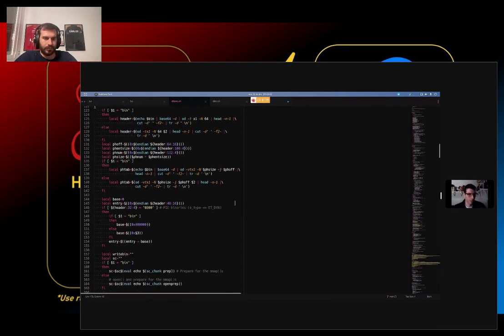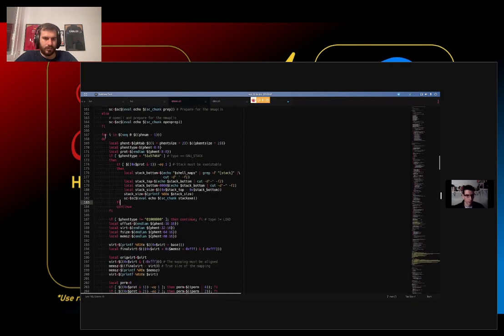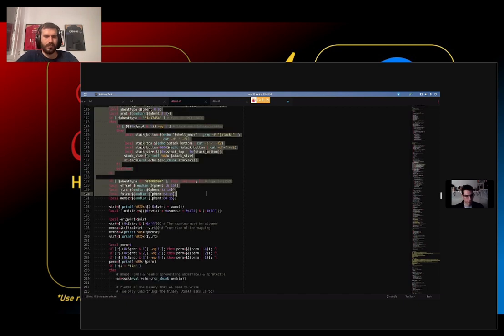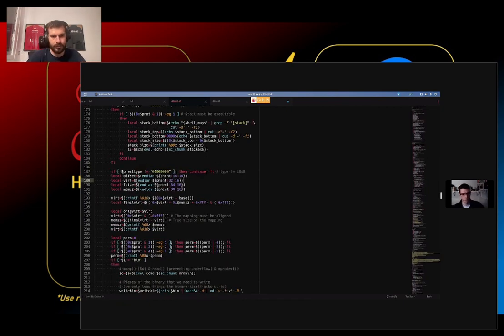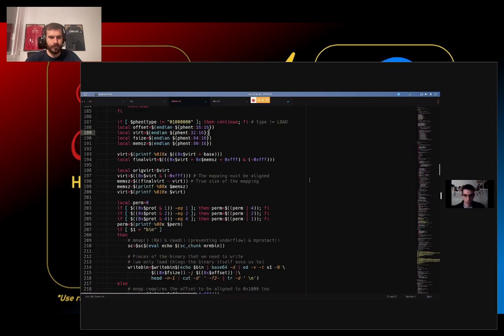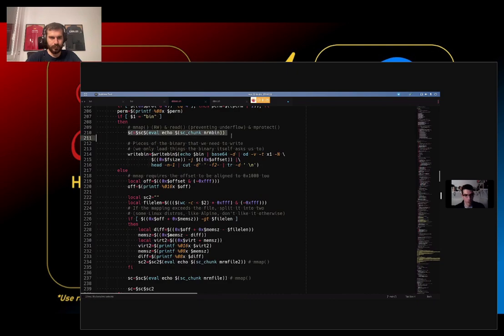And this is what DDexec is doing: just looping through all of the program headers, looking for the ones that are of type load, obtaining these parameters that we have talked about, and creating the shellcode.